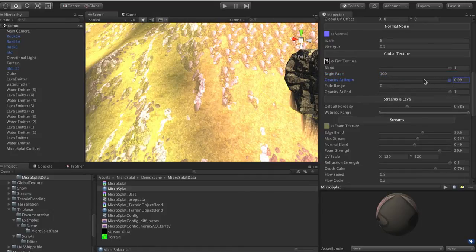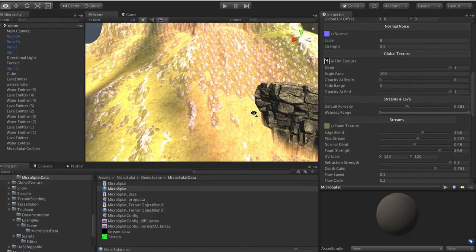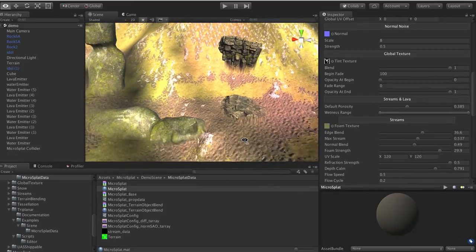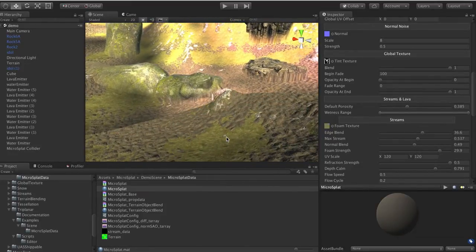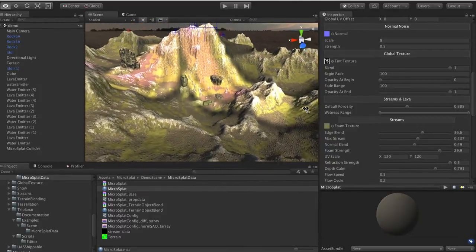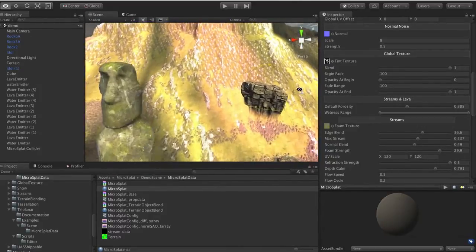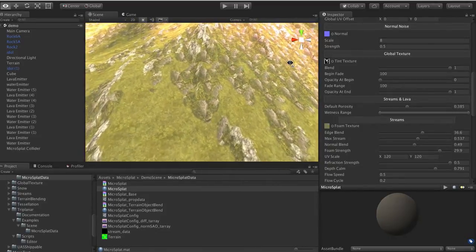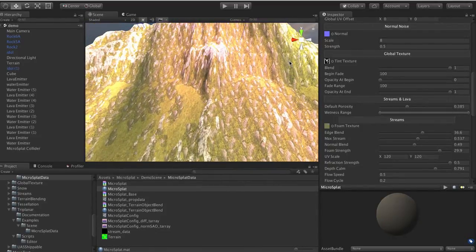We turn the opacity down so that at 100 meters, we are going to have no effect there. And then the fade range, we can say it's going to fade out over 100 meters, or fade in this case. And you can see now we've created a fade in of this thing. Or really we're fading it out close to the camera. But we can set these up to have basically a fade out range. You could have it just in the mid or just at the end or just at the beginning. So you can create different types of effects with this.